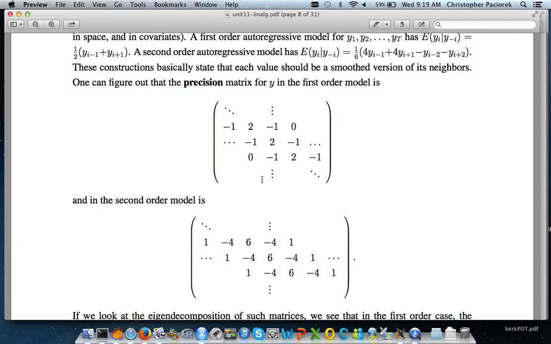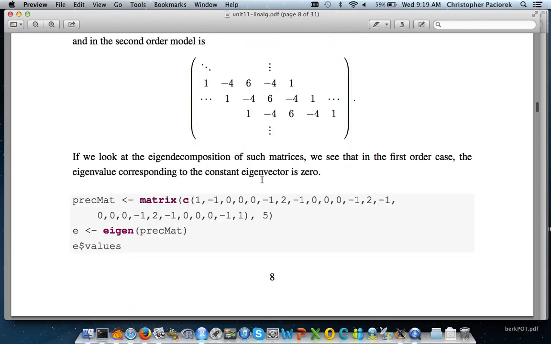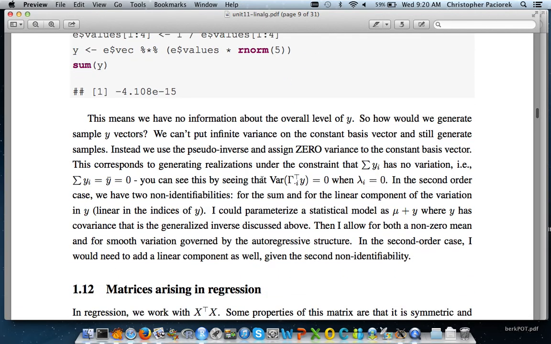Okay, questions about that? So the sigma y_i necessarily be 0. I mean, the variance is 0. So what about its value? Right. So when I was looking at this and generating, if I add on a mean, then that ties in nicely with the point that I made right at the end of class. We were wrestling around and cleaning up, which was that I can parameterize a statistical model that would be some mean plus y, and I could have y be normal with mean 0, and then this covariance.